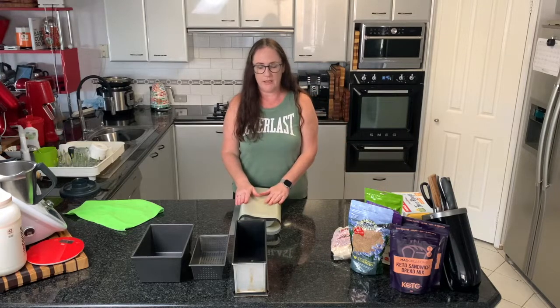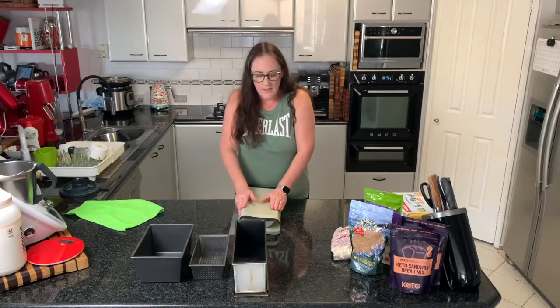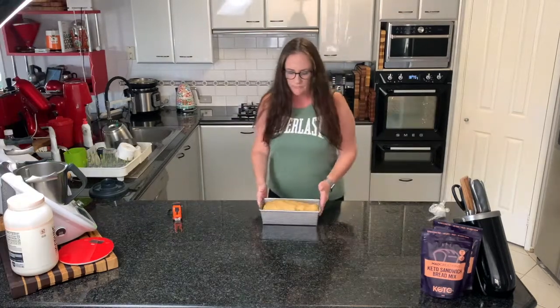Okay, so we're going to pop that one into a little bit of sun through the window over there, in a nice warm place, and let it rise above the tin before we pop it in the oven. I'll come back after that has happened.